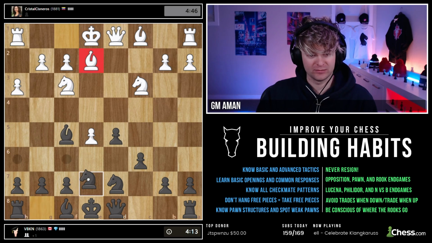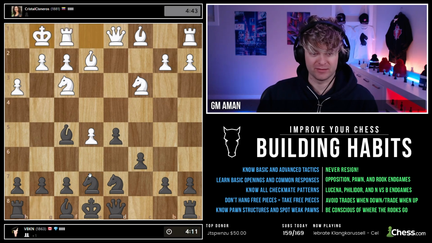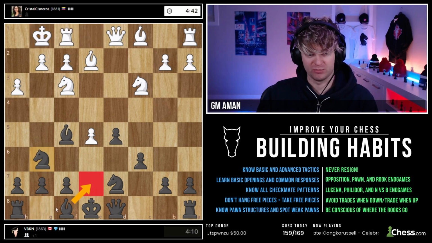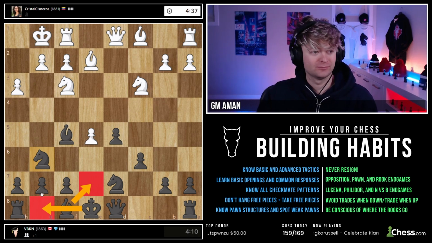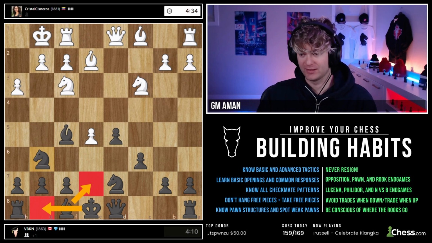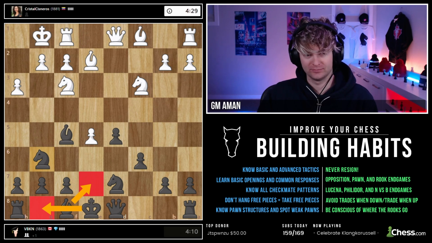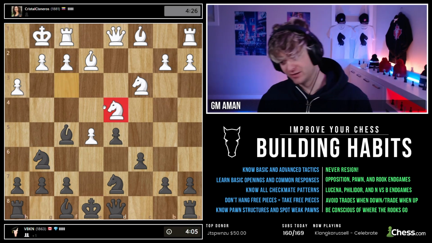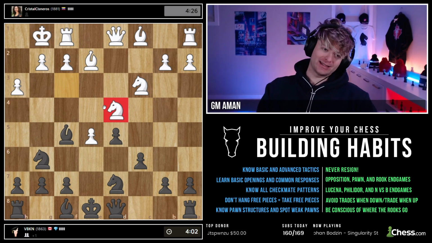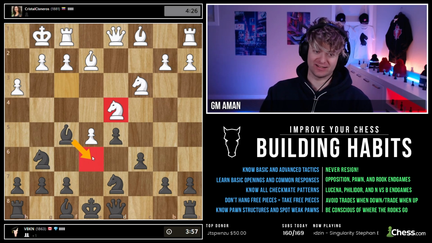Bishop E2. Knight E7. Crystal actually is coming after me. I respect this opening. Knight here. Let's go bishop E7 and castle. Love the move from Crystal. Knight D4. Exactly what you need to do. After bishop to E6, I think we know what Crystal's up to.